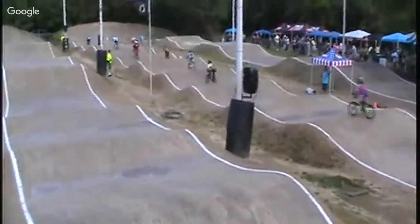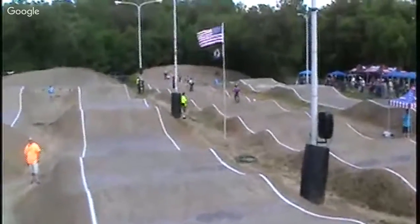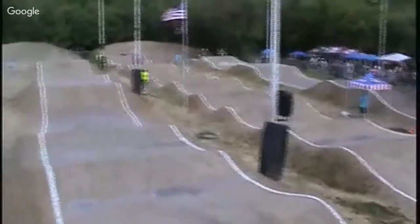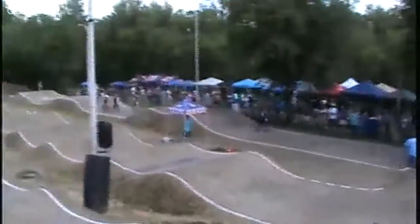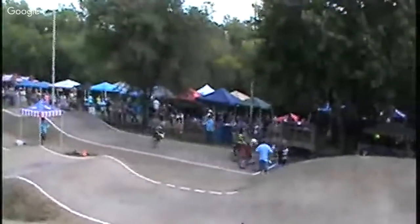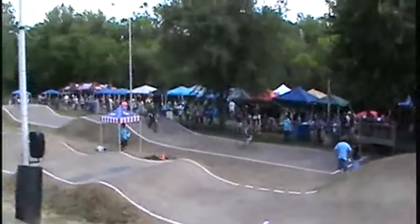Road Rash, Emily Hogan. Coming around that last corner, Hogan trying to take over the 2 spot, might have just done it. But it's all about Clayton Etnire coming on in with the win. Sureheart trying to hang on. Wreck coming by. Wreck Sureheart. I don't know which way it went. 2 and 3.